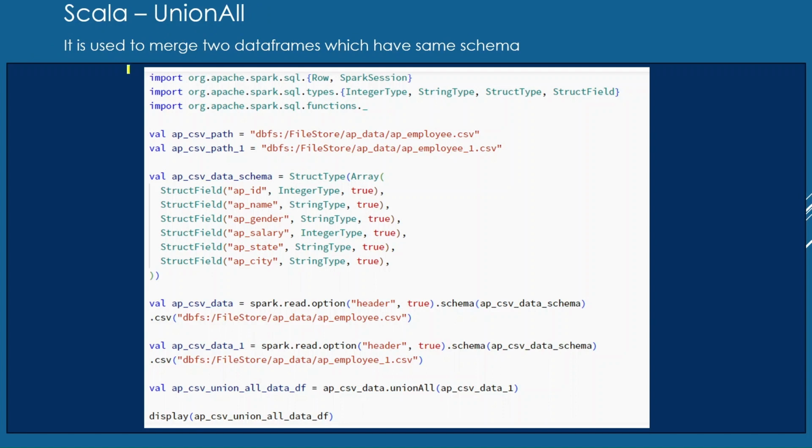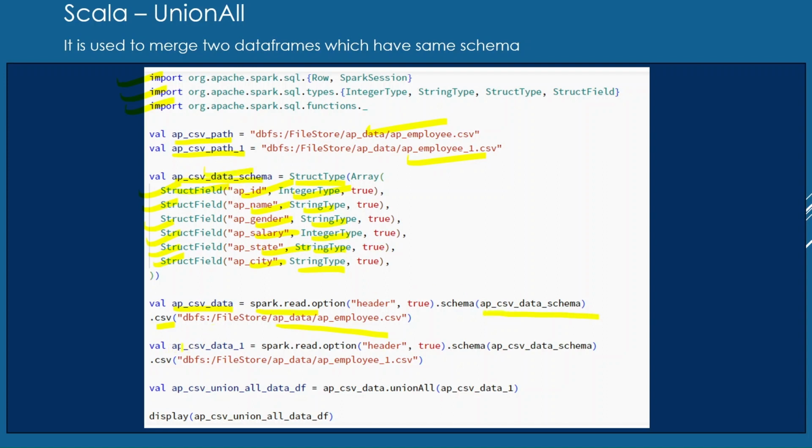In this exercise, I am first importing all the required libraries. Here I am creating two variables which are going to hold the address of the CSV files. Here I am creating a schema with the help of StructType and StructField. I have defined 6 columns, their names and their data types, with the help of StructField. Then I am creating this data frame by reading this CSV file with the help of the spark.read.csv function, using the custom schema which we have created here.